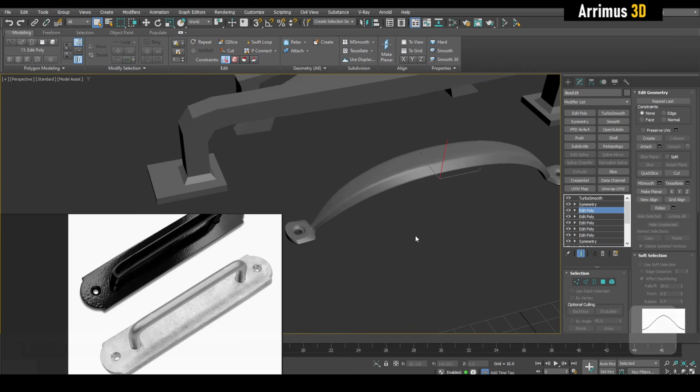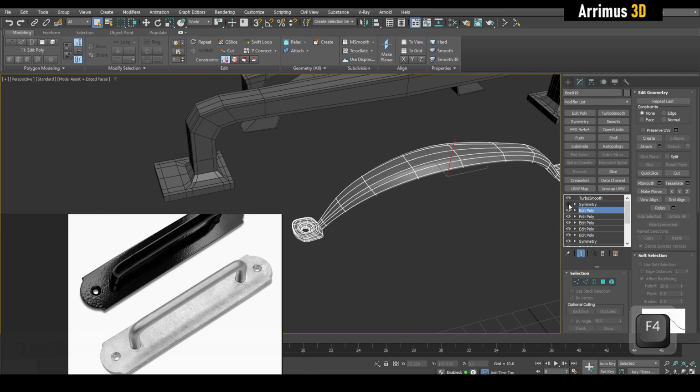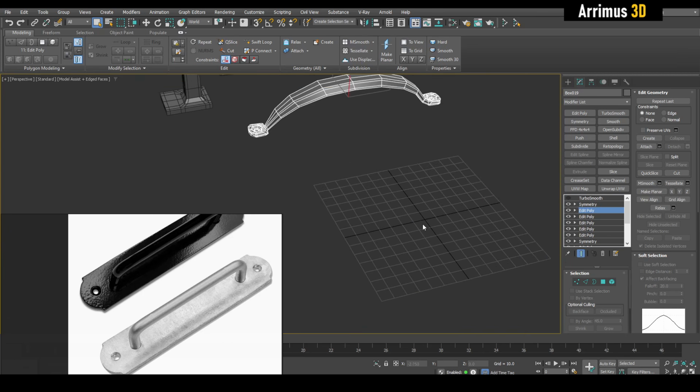Let's continue modeling more handles. Let's see. Let's just start with the plane.